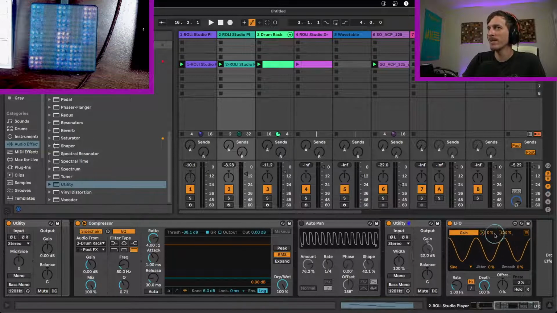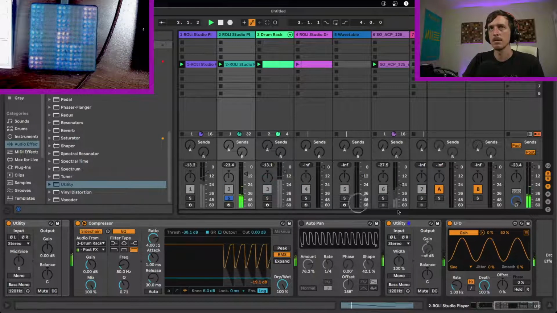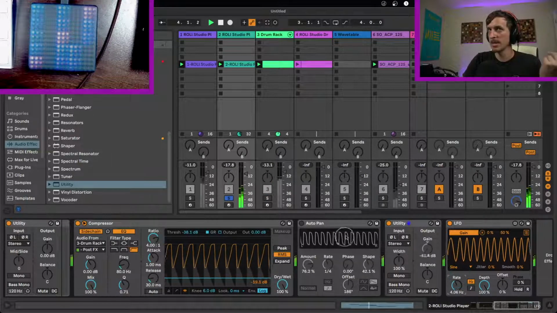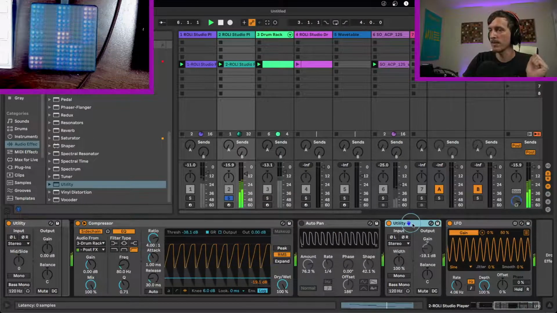So over here, we have a minimum and maximum range for where this will go. So if I set this to be 50, it now maxes out at 0. So when I play this guy, it's effectively doing the same thing we just did with the auto pan, except doing LFO on the gain control.